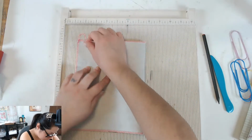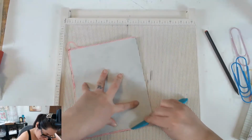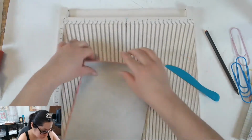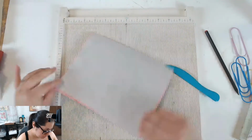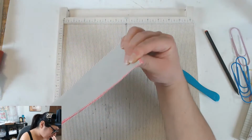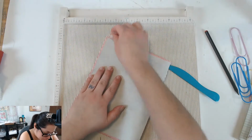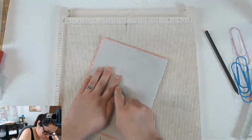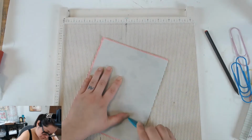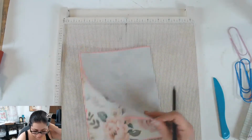Hang on. Just triple, quadruple check, because this is important that I get it in the middle. It's going to be off by why? Hang on. I just don't want it to be off, not even by a little bit. Not even. Give me 1 second. Okay. That's the best I can do.